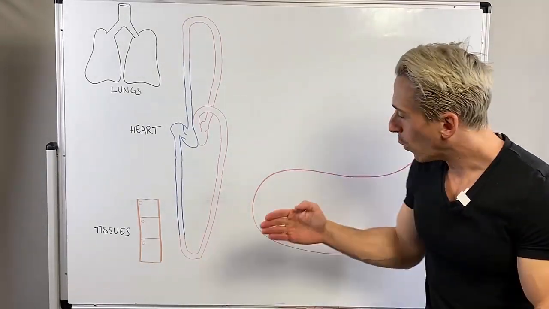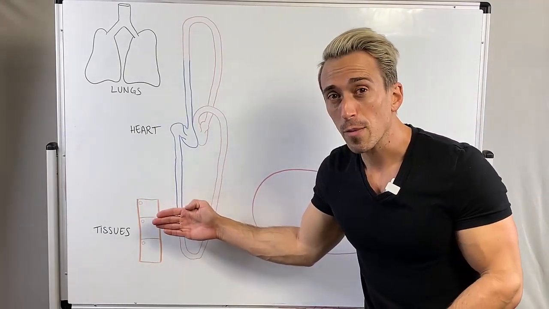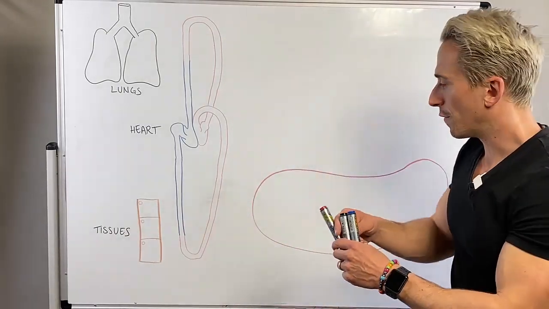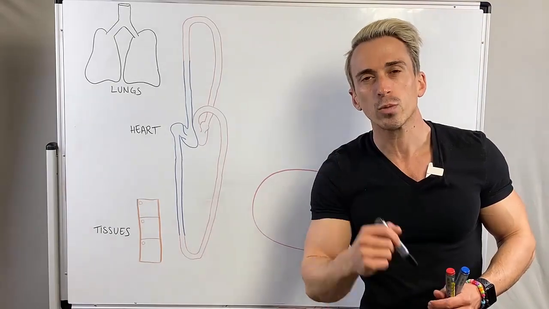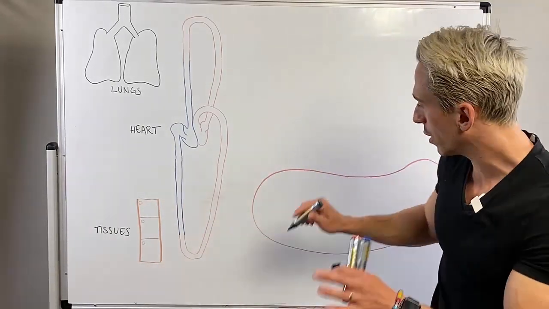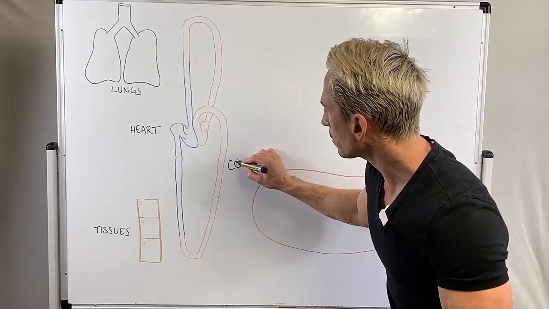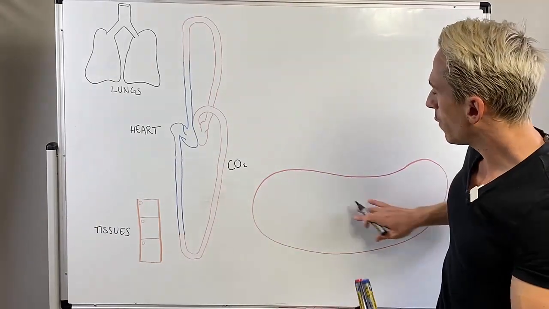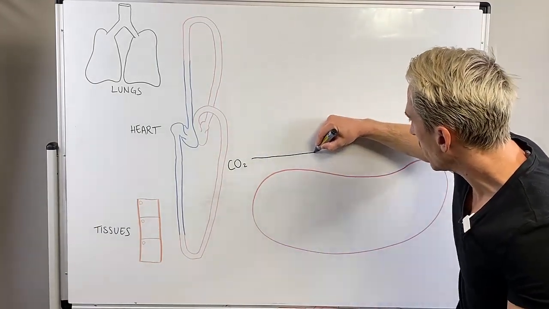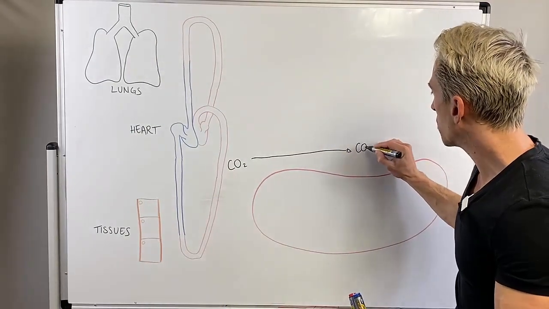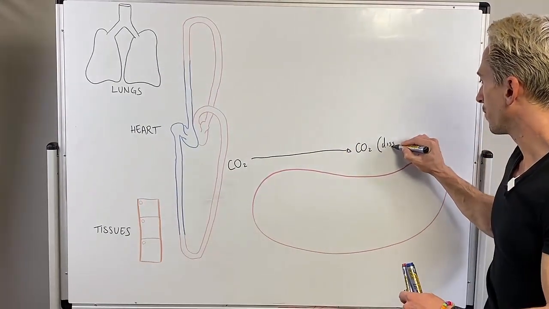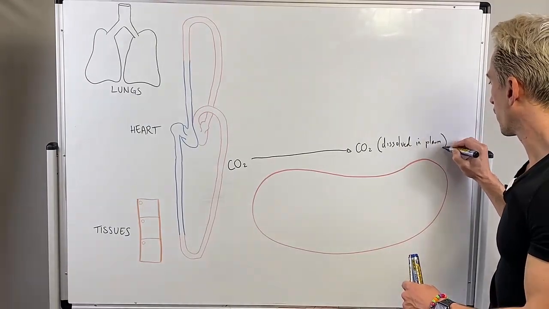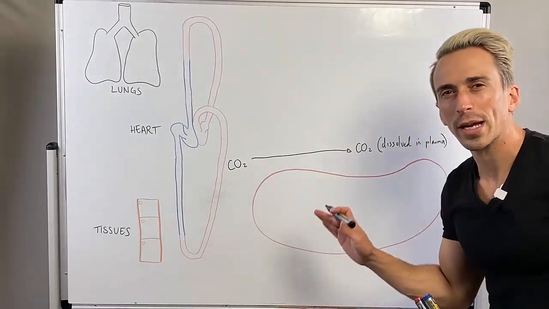So remember, first of all, we want to throw oxygen from the blood to the tissues, and we want to pick up carbon dioxide from the tissues and put it into the blood. All right. So first thing is, I think let's start with carbon dioxide. That's what we are picking up here at the tissue. So first thing with carbon dioxide is that it can simply be transported in the blood plasma itself. Not even with the red blood cell. That carbon dioxide can go straight into the plasma and just be dissolved directly in the plasma.